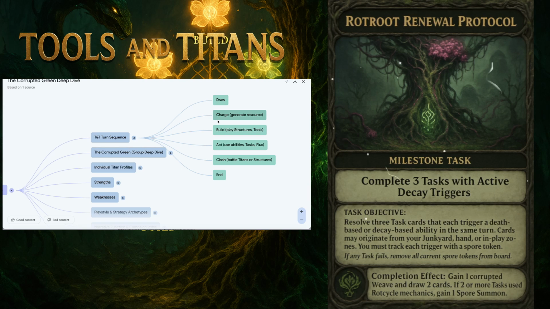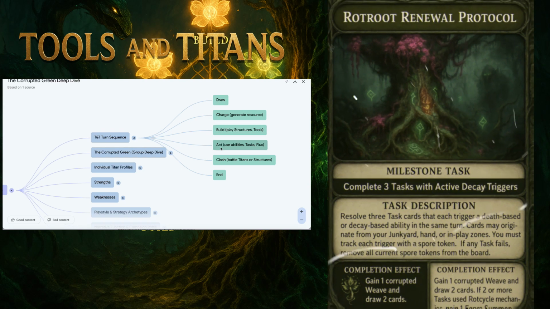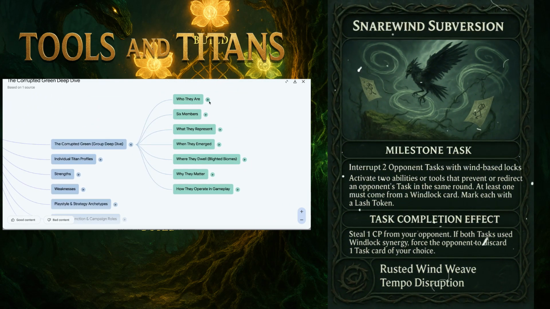They're also incredibly vulnerable to weave counters. The Preservants have cards that can purge multiple counters at once, effectively resetting the board and undoing 3 turns of your work with a single card.